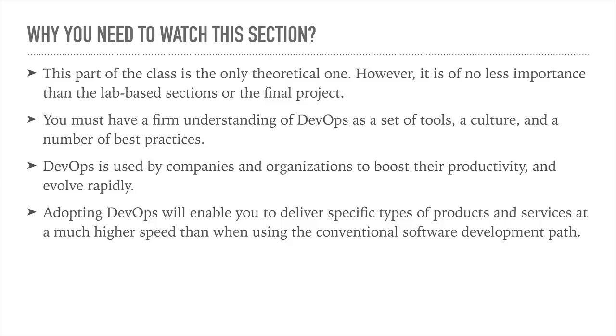However, this section, I encourage each and everybody of you to watch it, even if you know about DevOps, even if you just want to see the project at the end. I encourage you to watch this section. Why? Because you must have a firm understanding of DevOps as a set of tools, a culture, and a number of practices. DevOps is used by companies and organizations to boost their productivity and evolve rapidly. Adopting DevOps will enable you to deliver specific types of products and services at a much higher speed than when using the conventional software development path, and that is the topic of this section.